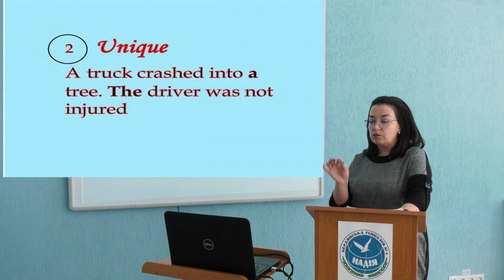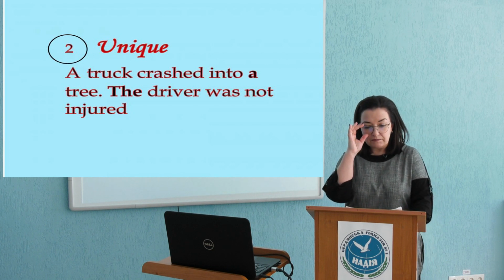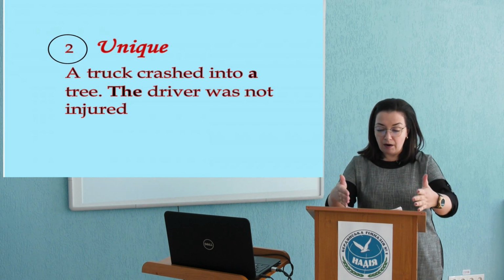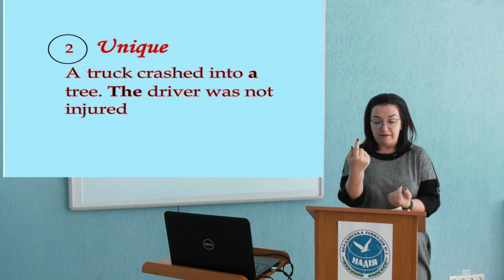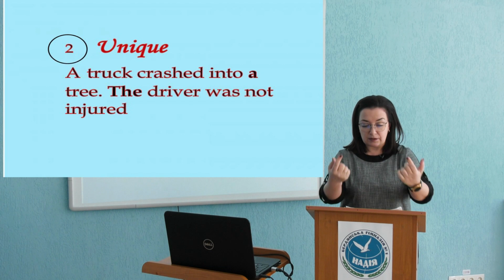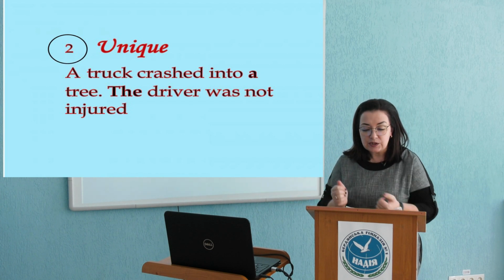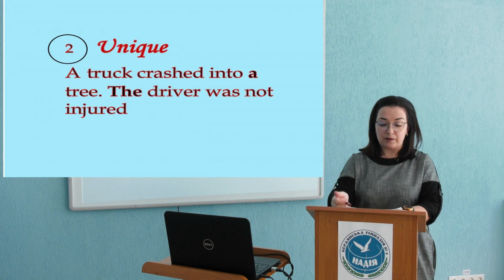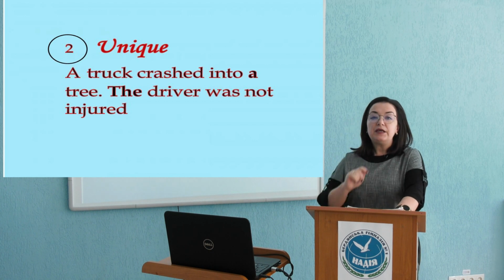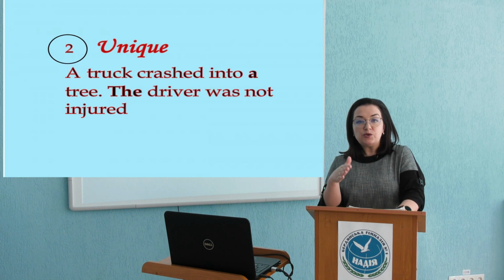Look, a truck crashed into a tree. The driver was not injured. Once we introduce the truck, we know by association that there could only be one driver mentioned, right? Because of the one truck mentioned. So the driver is unique for this story. There's only one driver that we could possibly be talking about. Okay, so keep thinking of the idea of a unique noun, and we continue then.